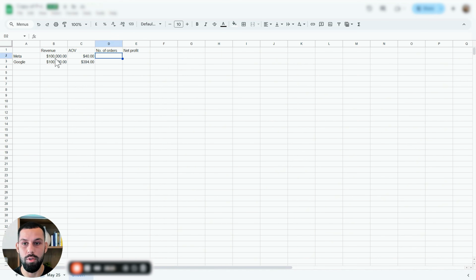So how many orders would you need to get on Meta to do 100K in revenue with a $40 AOV? 2,500. How many would you need to get on Google if your AOV was 394? 253. So you'd need 10 times as many orders in order to do 100K in revenue at an AOV of $40. I would need to get 250 sales to do 100K in revenue.